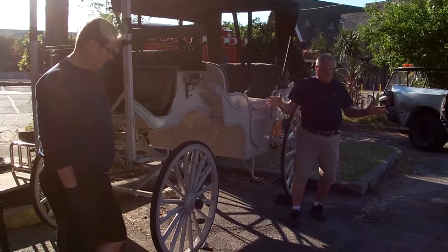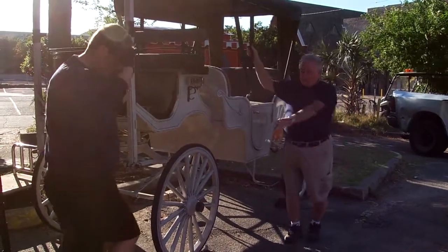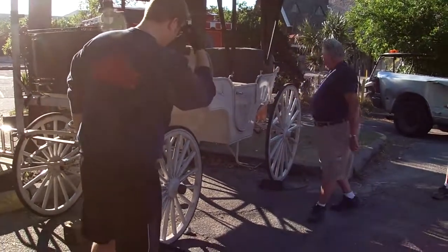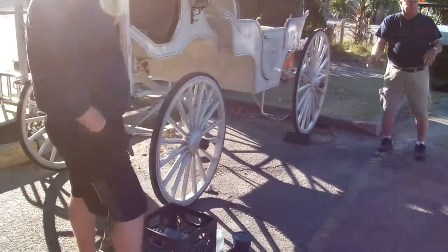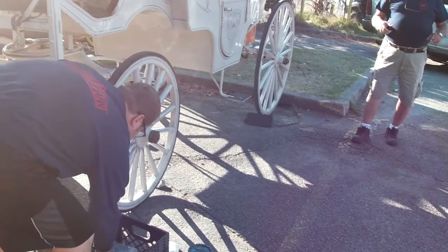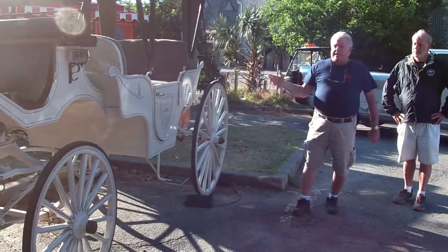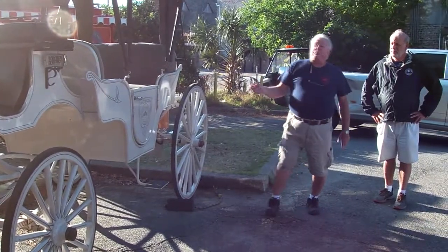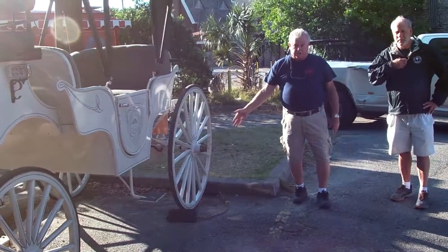They're all the same. So first thing we want to do, Billy, is chalk the wheels, and Billy's got these chalked in the back. What that's going to do is keep this carriage safe, and one of the main things we want to do first of all is safety. We chalk these wheels where that carriage won't roll when we jack it up, as you'll see right here on the back wheel. That carriage will not roll forward or backwards the way we have these wheels chalked.